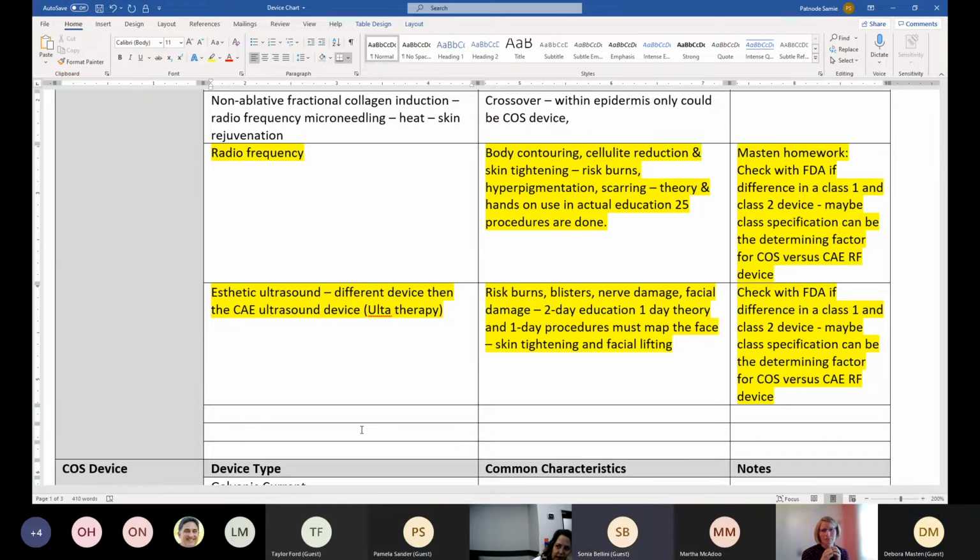But if the device does that energy, isn't it similar? Isn't it the same thing? How do you rectify that? Well, a device is a specific one, but the energy that it uses is radio frequency. So it could be used in many different ways and not just one device. But when it comes to making decisions and making rules, obviously we're not going to have the capability or the time to go through and list devices under every single category. We sometimes have to just list that energy as it is, and that's why it's listed in the curriculum because of that fact.